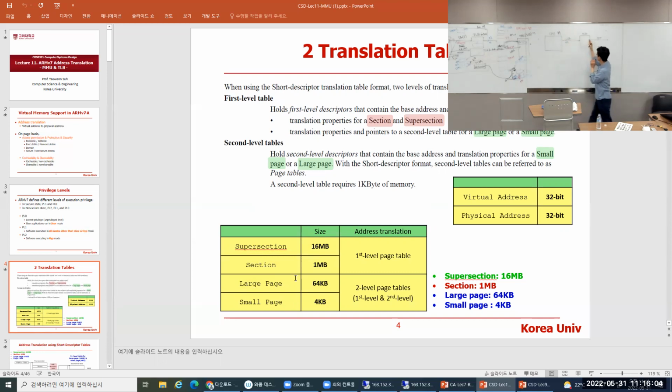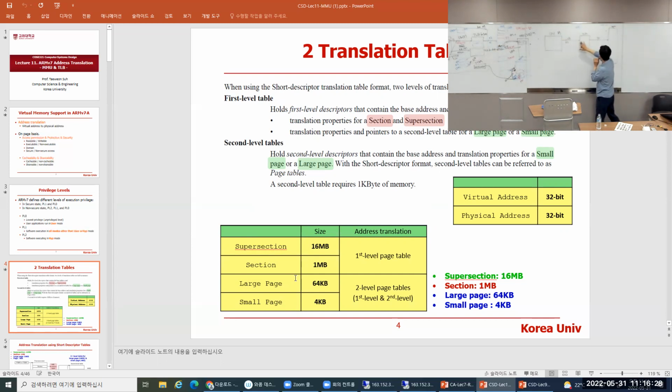32-bit, and physical address 32-bit, and you have main memory. So let me draw a similar figure like this. Virtual address: you are creating a 4 GB virtual space.